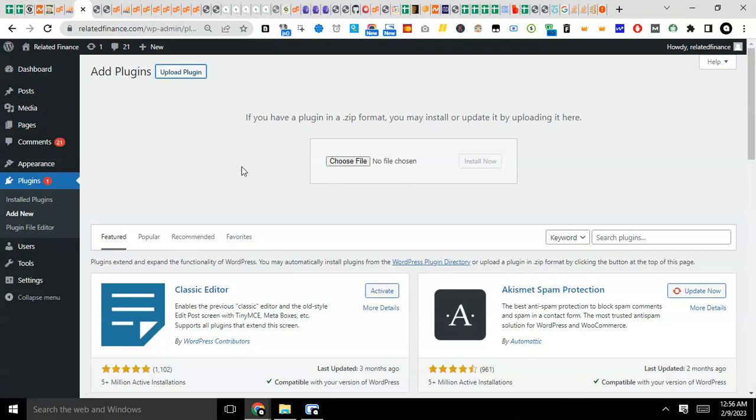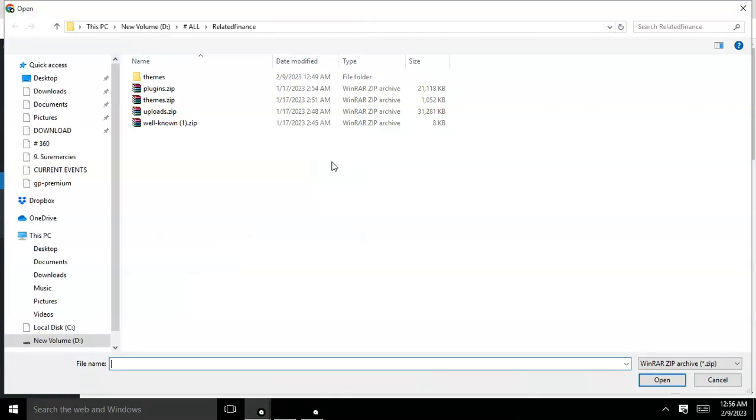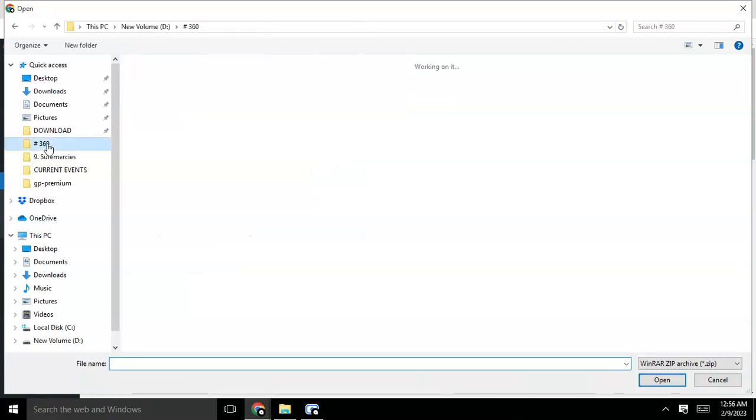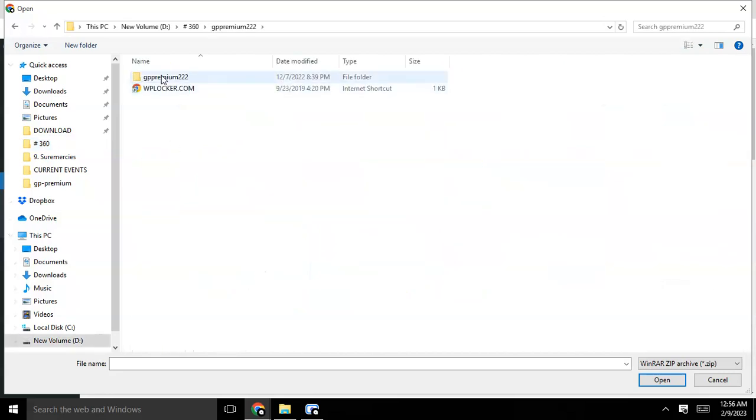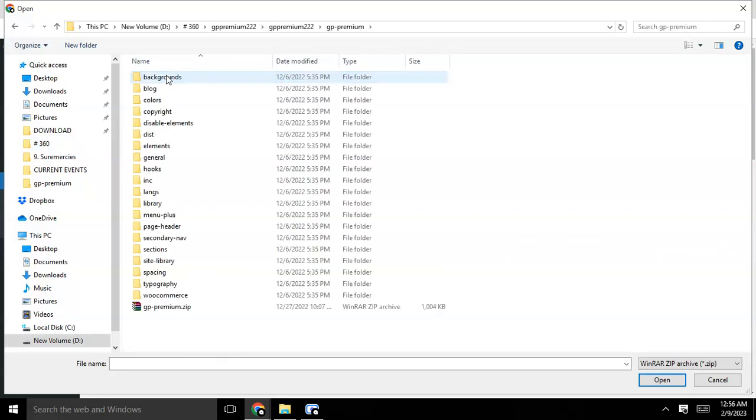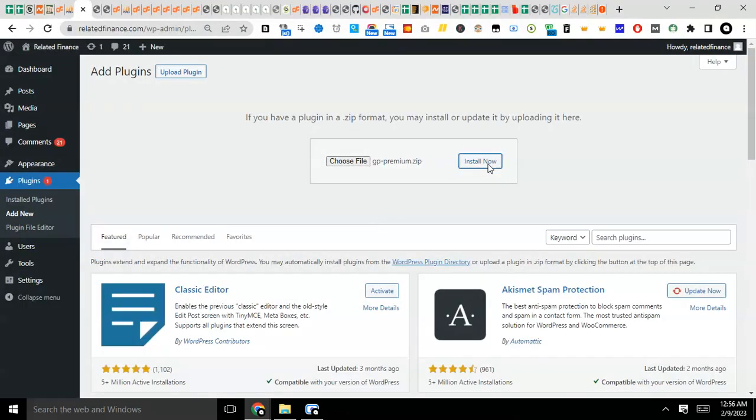You can't find it in the WordPress directory because it's not a free plugin, right? It's a paid plugin. So we have to scan to my folder. I have it in my folder already. So let me go grab it. So I'm going to install this.